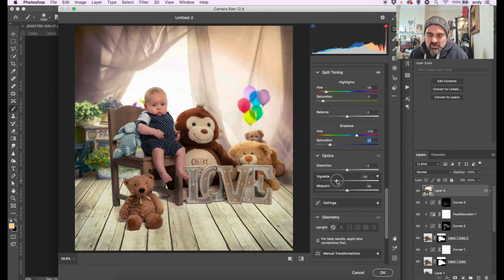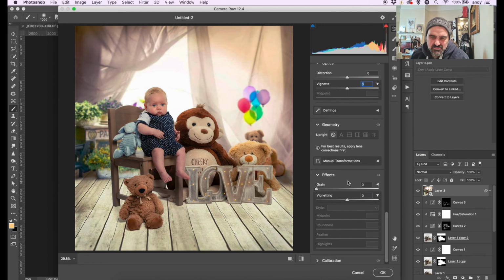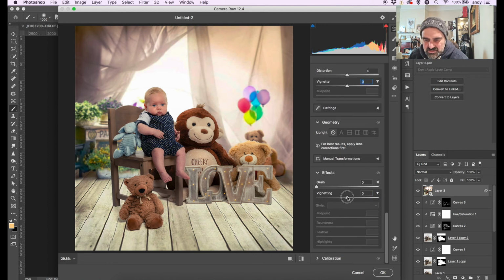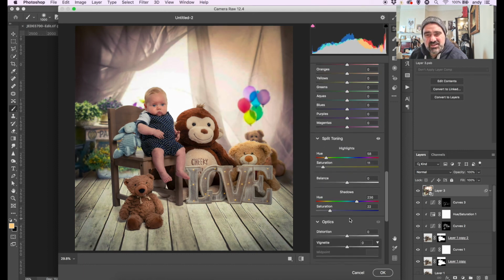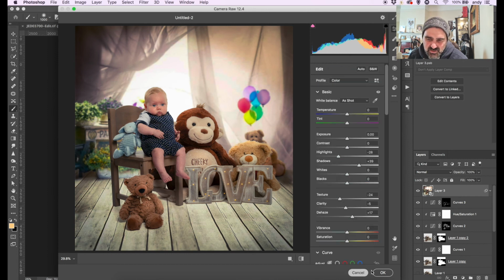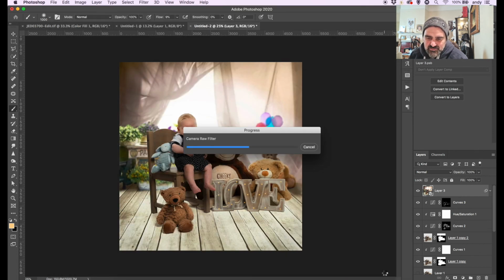Now to add a little bit of a vignette, add a little bit more on that. It's that basic rule of drawing people into the center of your picture. It's up to you what you desire to do here. You don't have to do that. And let's have a look at some of the effects that we're going to do on that. We can change the midpoint, which I think I do. Yeah, boost it in, feather it a lot. I tend to feather my vignettes a lot, and then just go back over and have a general look.